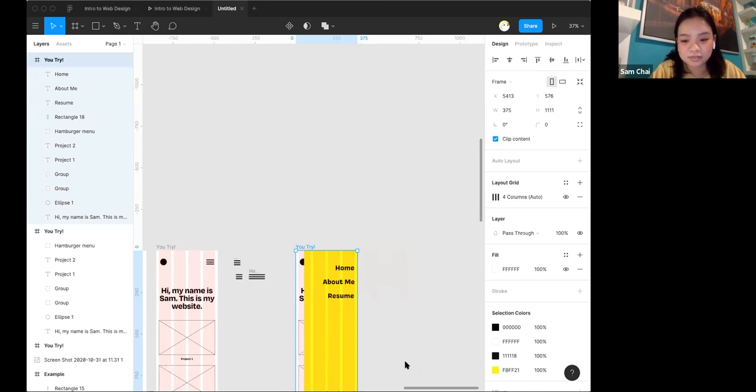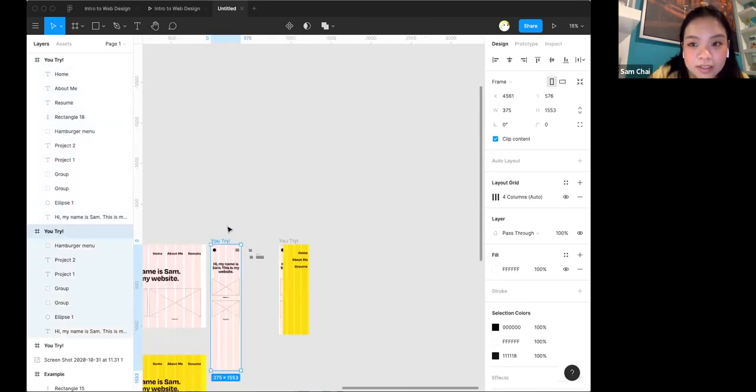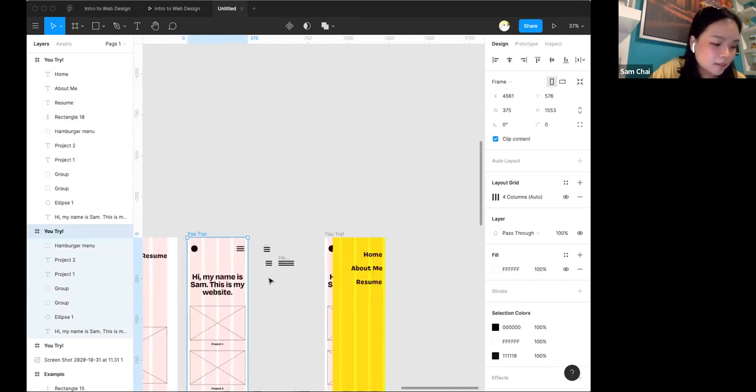Yeah, prototyping is really cool. If you guys have the chance to look into it, I would totally look into it. I think that's what sold me on actually using Figma, because it's like fake coding. You get to see what it actually looks like and how to interact with it. You just use that play button that Sam showed you earlier. You click on the starting frame, and then from there you can traverse your prototype and see what it actually looks like.